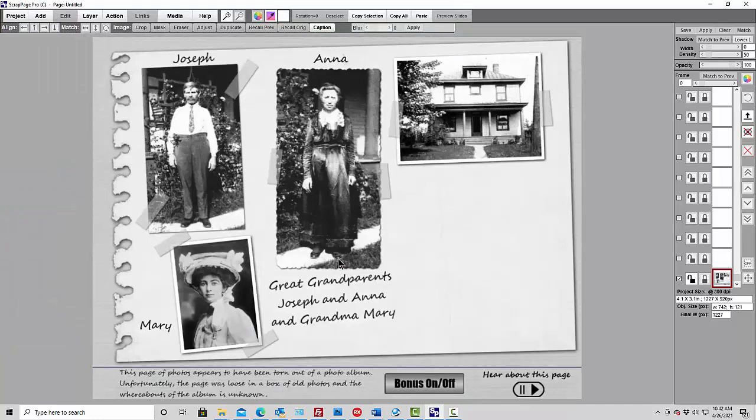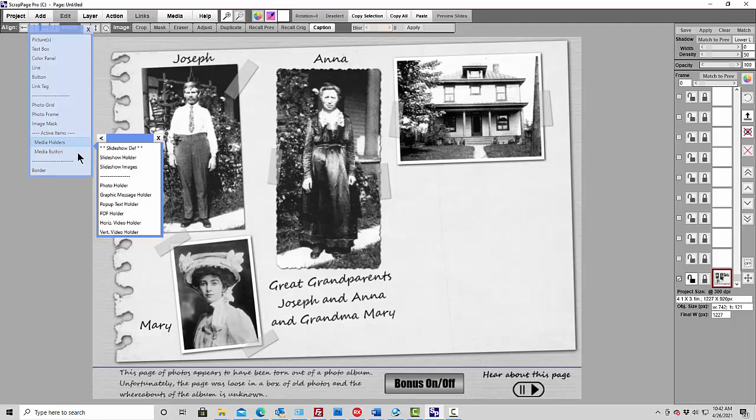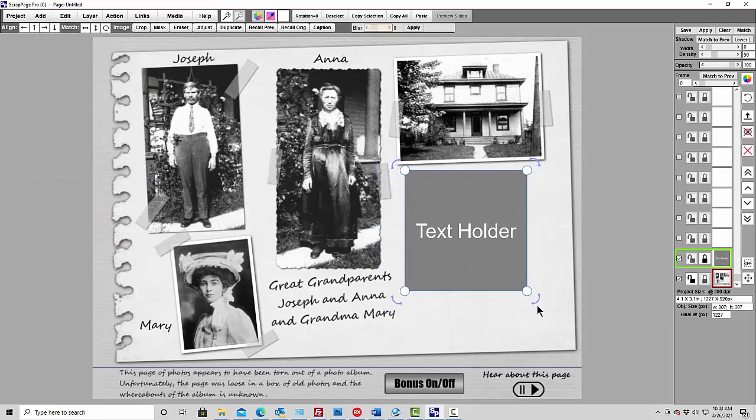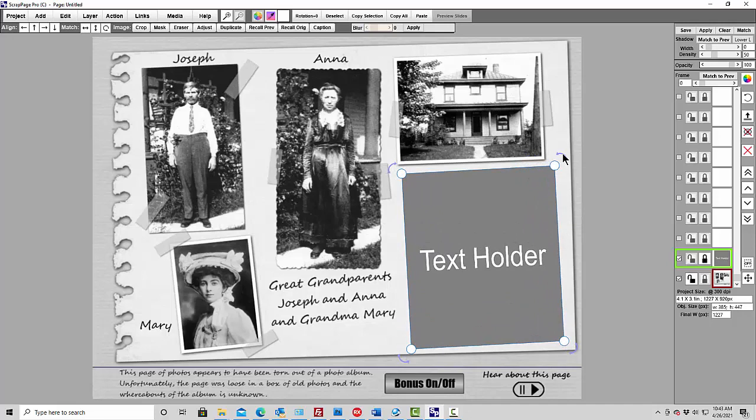This time I'm going to go and get another page here, and this is one I made too, but I put this together with Scrap Page, and it's an ancestral type of page. And what I'm going to do now is add another pop-up text holder to this page, but I'm going to stick it over here. I'm going to rotate it a little bit to be more consistent with the layout of the page. Actually, probably a little less than that. There we go. Now it looks good. And we'll set it right about there.